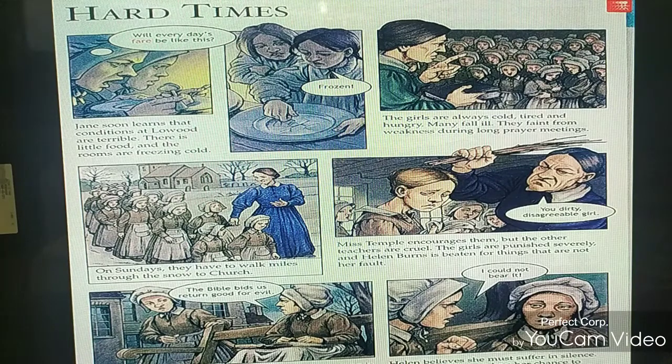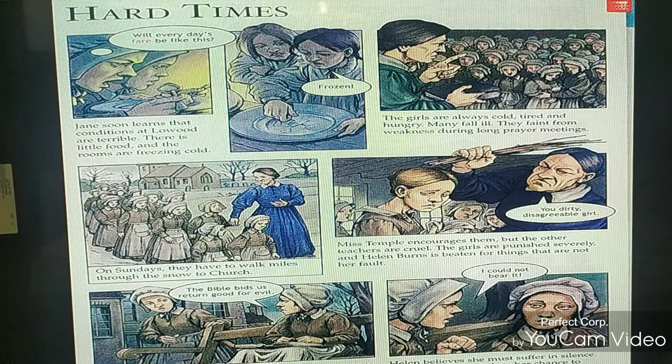These are our next two pictures. So we can see students here, they are all going to church, and this is also a rule of this school. It seems to be a good habit for children, a nice habit. But in this lesson, the author just wants to show us that they have to walk for nearly miles, and that would be a long route for very small children to walk this kind of distance. Okay, so this is a very big hardship.